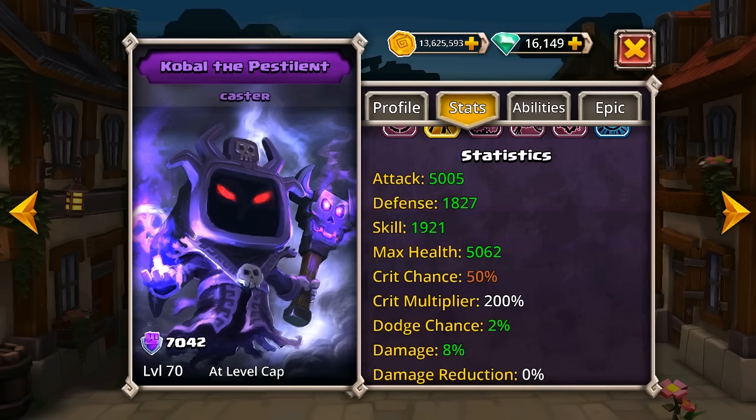If you don't, then Kobal's not going to be killing things, he's not going to be one-shotting anyone, and the problem there is if you don't one-shot on each room, Kobal's not generating that energy, so it's all going to fall apart. Critical wise, you'll just want it as high as possible, as I mentioned, and his other stats basically are irrelevant for this build. You don't have to worry about any of his other stats like defense and health and skill.